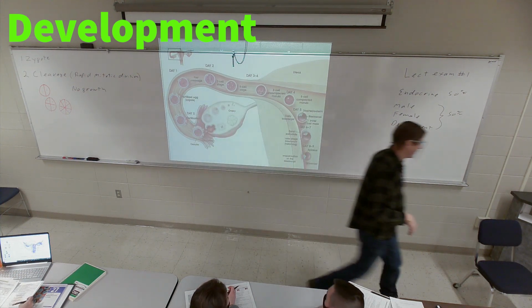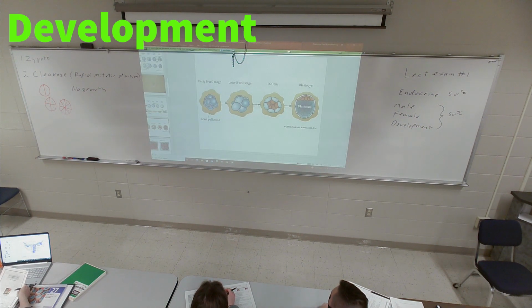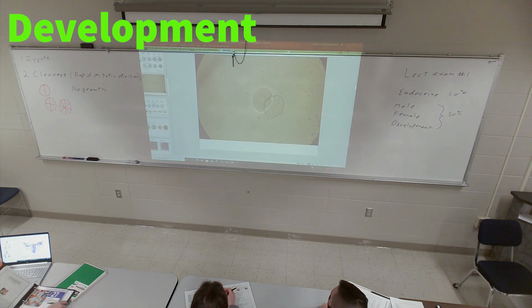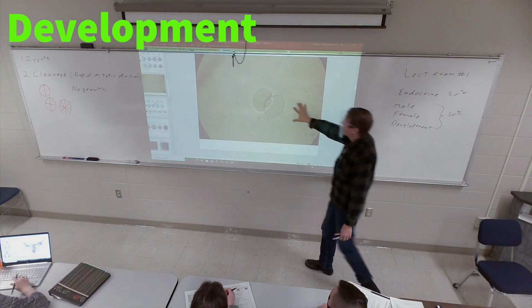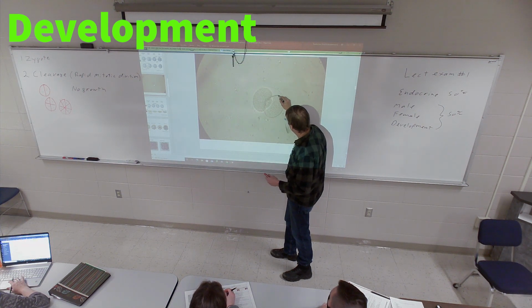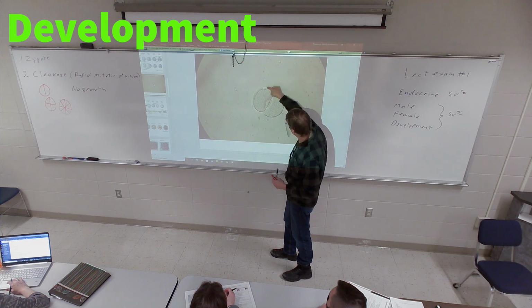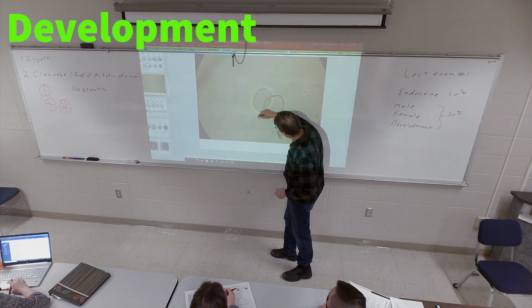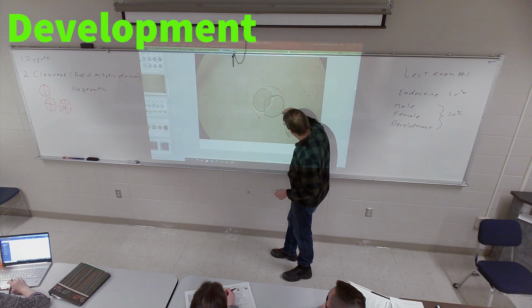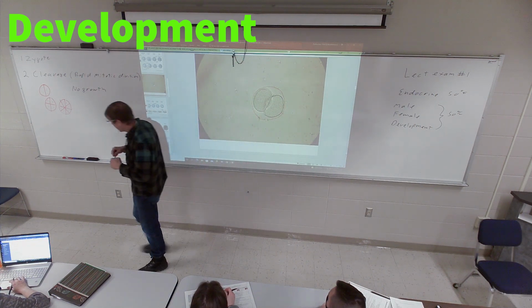In fact, let's switch to a different view here. If you look, this is the first cleavage division. Of course, this isn't a human, it's a ceratid. But what you're seeing is a cell here, and the cleavage isn't quite finished, but it's dividing in 2 right there. But what you notice, see that clear envelope around it? That is a fertilization envelope. That's fairly rigid. That is, it doesn't expand, it's not elastic.